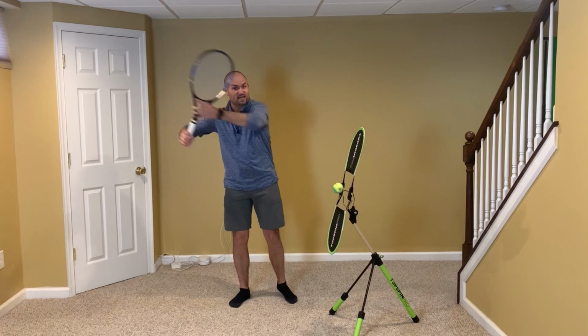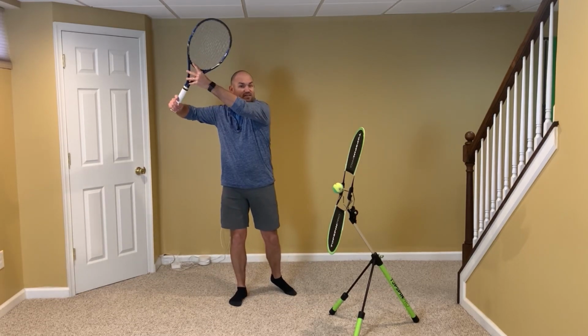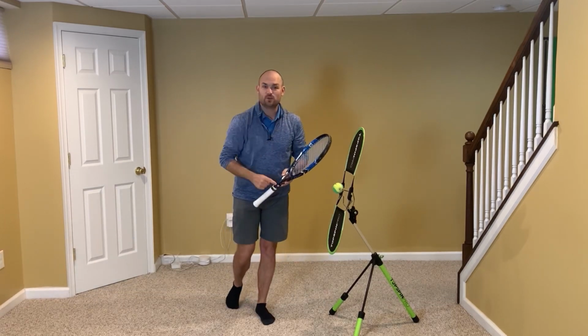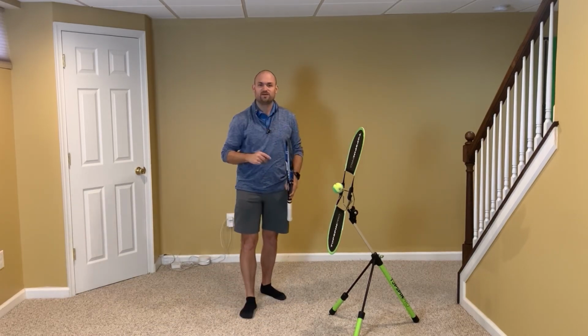You can use your left hand when you take the racket back, which is what you do now, but it's really low. Let's get all of this really high. Again, hand, elbow, and shoulder, all the same height. The reason you want to do that, two main reasons. First is for racket speed. You'll be able to swing faster.